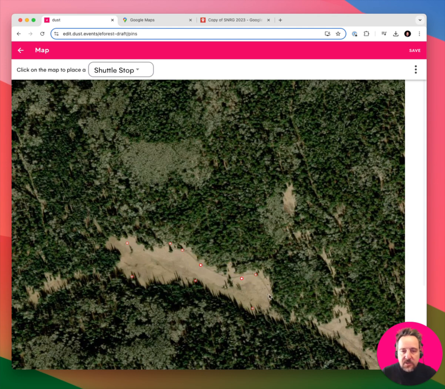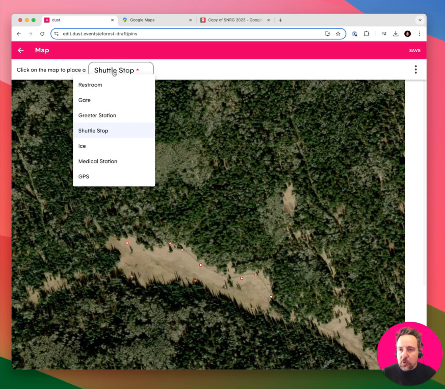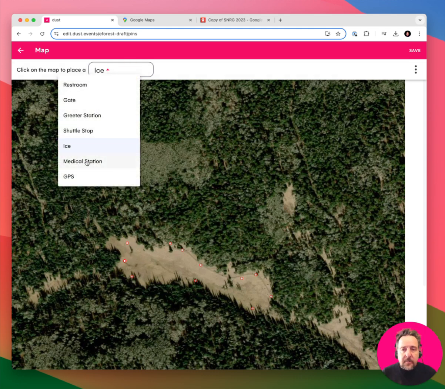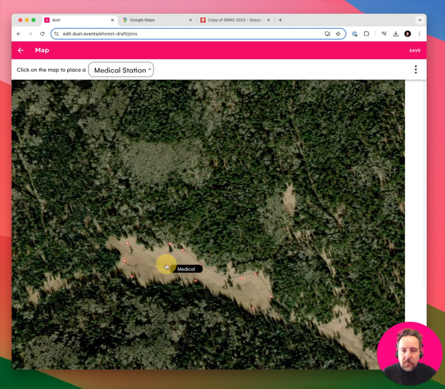If there's shuttles that you run at your burn, we'll show where ice is. This one's usually particularly important. It comes up as a little icon on the home page of the Dust app. And the other super important one is medical. So you want to place medical down somewhere as well.